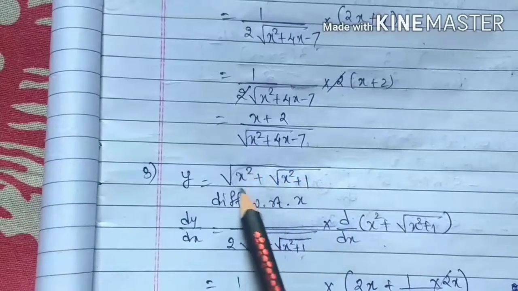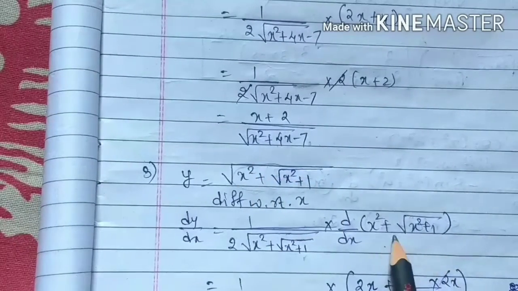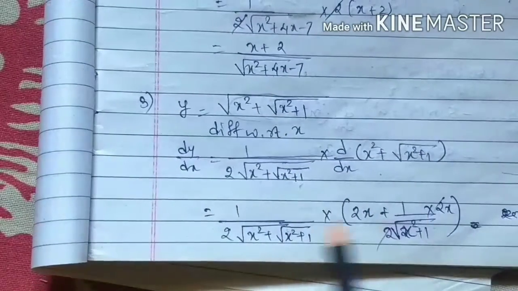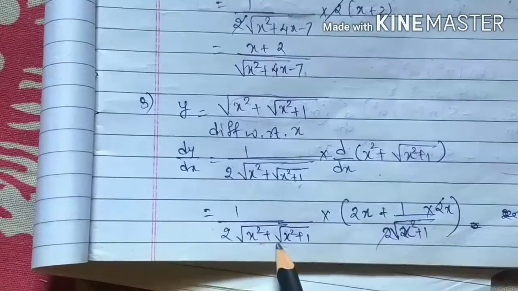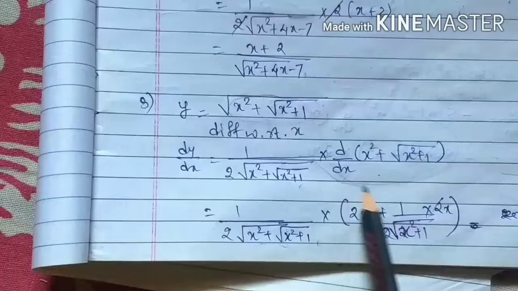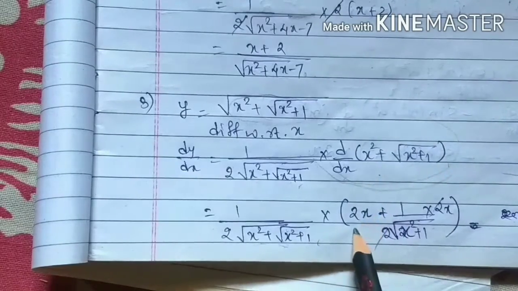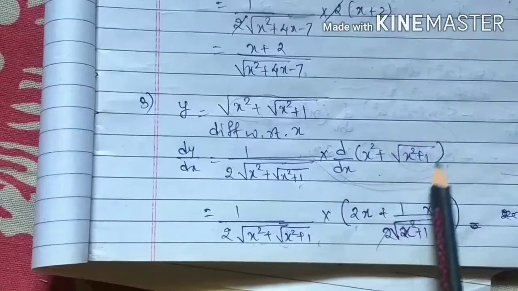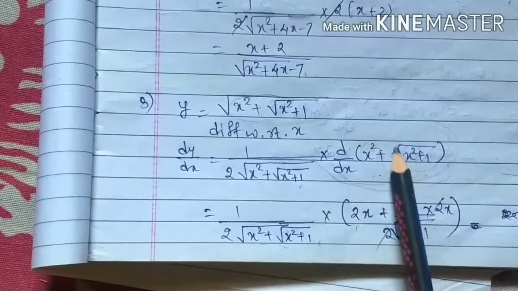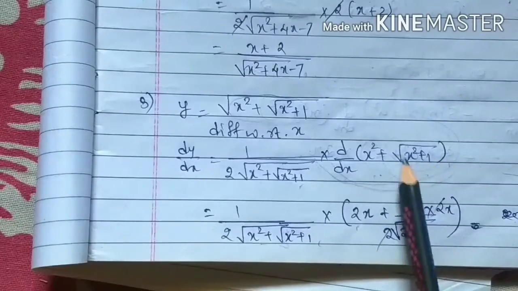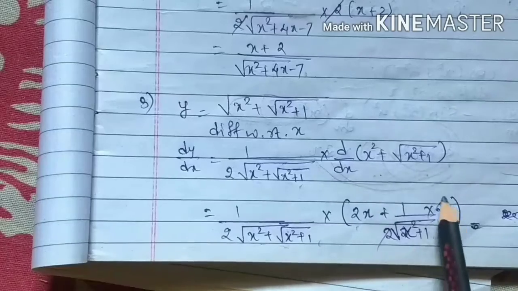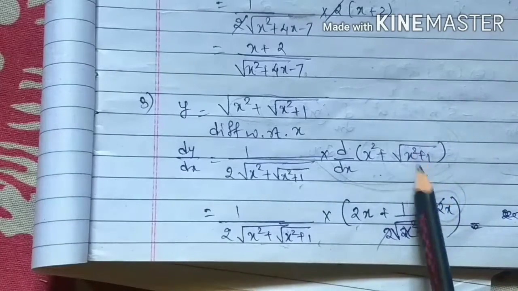Again you have to take the derivative of this term, x square plus square root of x square plus 1. So 1 upon 2 square root of x square plus square root of x square plus 1, and d by dx applied to this means you have to take its derivative. So what is the derivative of x square? 2x plus, the derivative of this term also, plus, right, the derivative of this term plus derivative of this term. Again this is in the form of root x, so derivative of root of x square plus 1 will be 1 upon 2 root of x square plus 1. Again derivative of x square plus 1 is 2x.